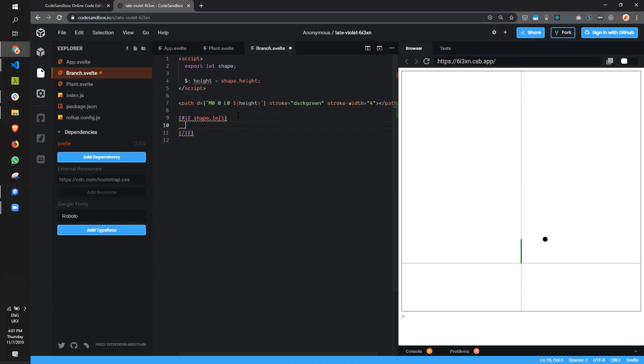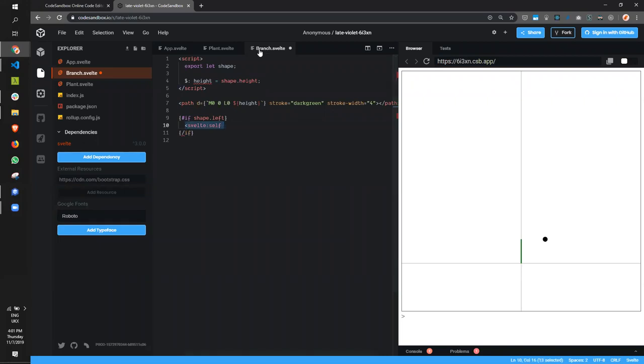It's the same way that we did the growing. So how do we do this in Svelte? There is a component that is basically called svelte:self. What we wanted to do is directly call a branch component here, but you cannot name the same component in Svelte, so they use this notation, svelte:self.